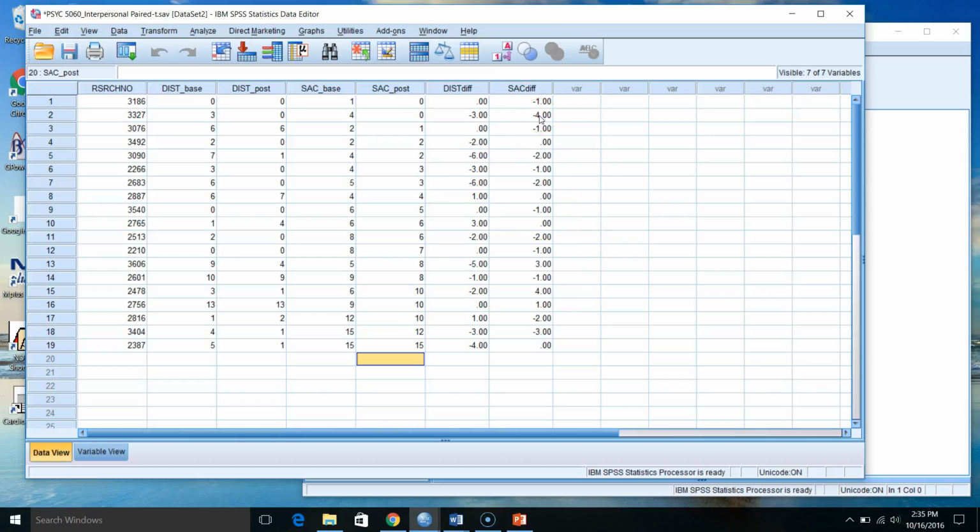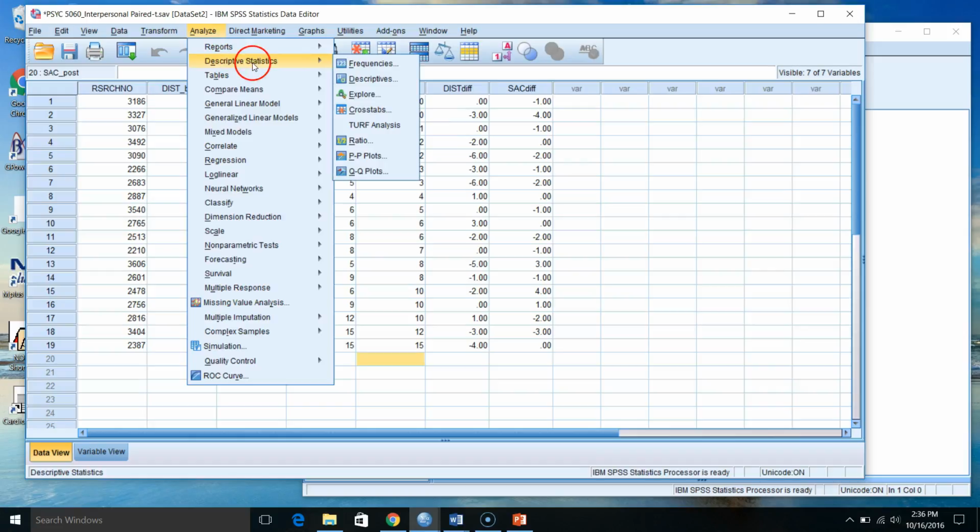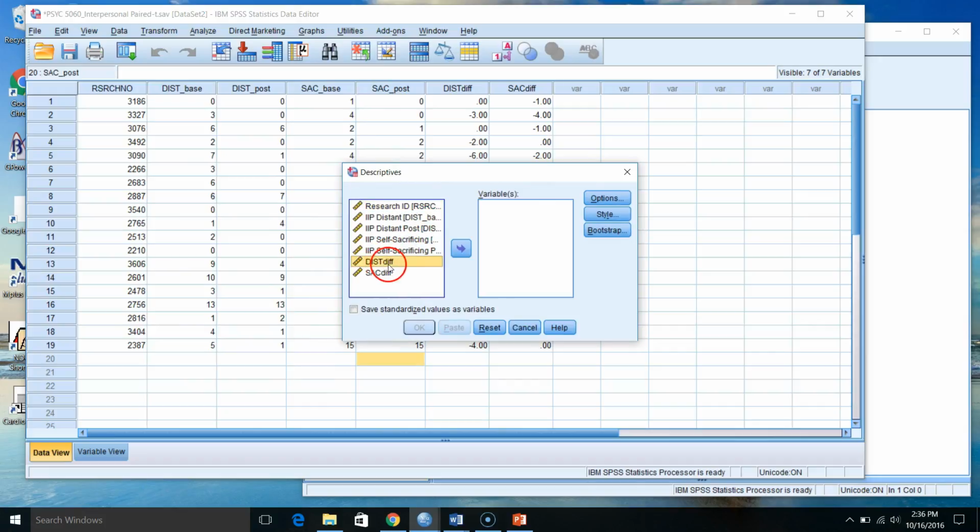What we want to do now is take a look at the distribution of our difference scores here. Again, we want to look for outliers, skew, kurtosis, things along those lines. So we're going to go to Analyze, Descriptive Statistics, Descriptives, and take a look at our difference scores, right?